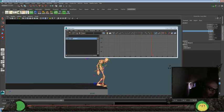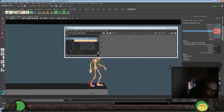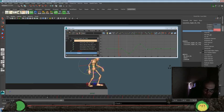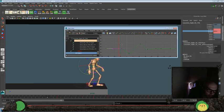Okay, and let's look at this arm here. Drag it back a little bit there. Forward a little bit there. And then back. Okay. And again, we don't need very much of this at all. This arm's going to be, try and keep it a little bit more stiff than our other arm, but we still want a little bit of movement throughout.